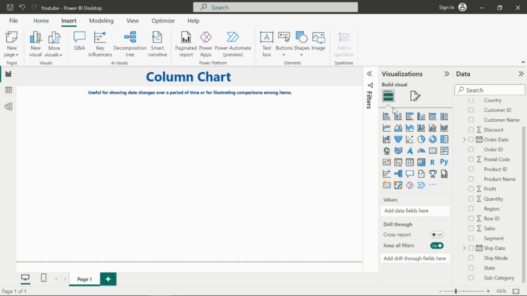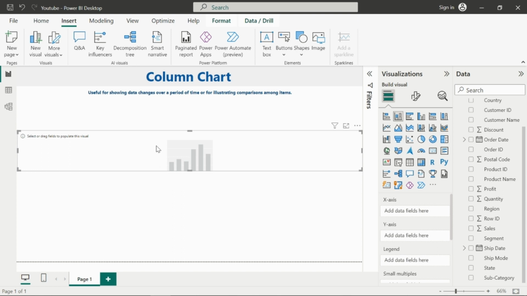Now we have this column chart here. In order to create this chart, we will bring it from the visualization pane to this canvas. I will click on this chart and we see an empty or blank chart comes over here, showing some bars as the column chart.